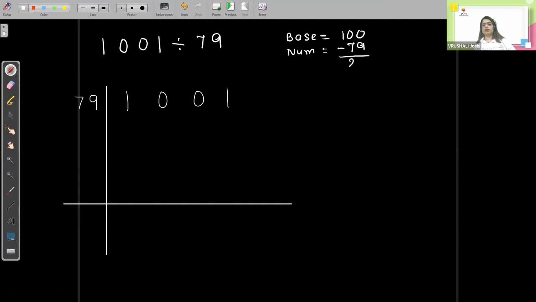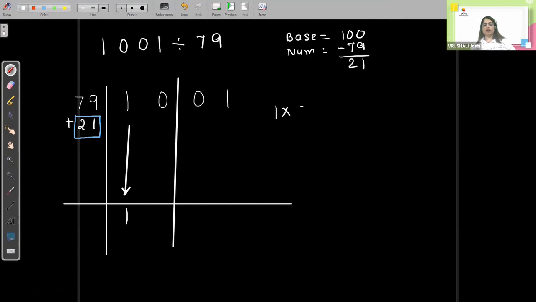So you subtract, you get a 21. That 21 we can write down here. The first digit will come down as it is, which is going to be the 1. Now, this is the famous number in the blue box. So we'll take this 1 and we multiply it with 21. Which 21? The same one in the blue box. That will give you a new number, 21. This 21, you will write down, 2 and 1, 21. 0 plus 2, you will get a 2 here.